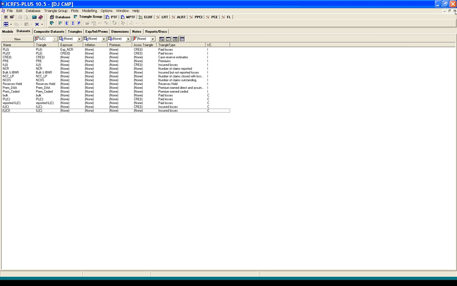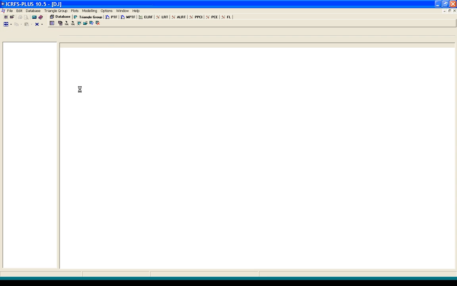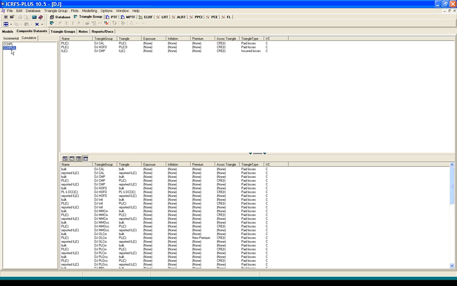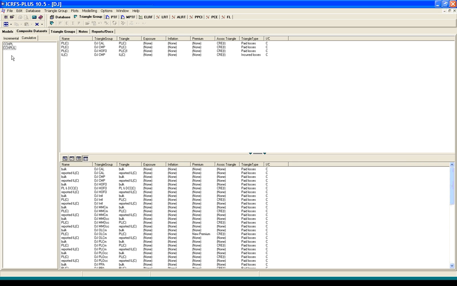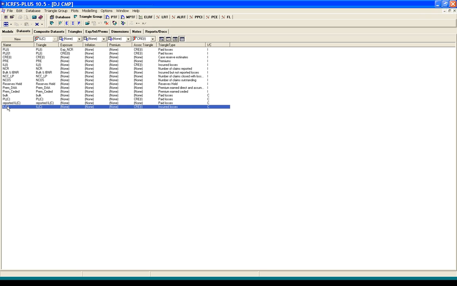So now I go back here and I create a new composite cumulative data set, which I will call CCHPLIL1.